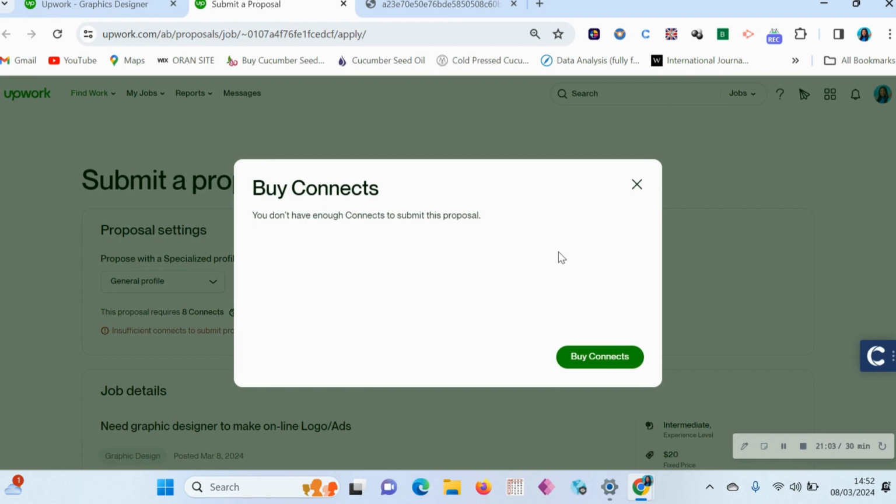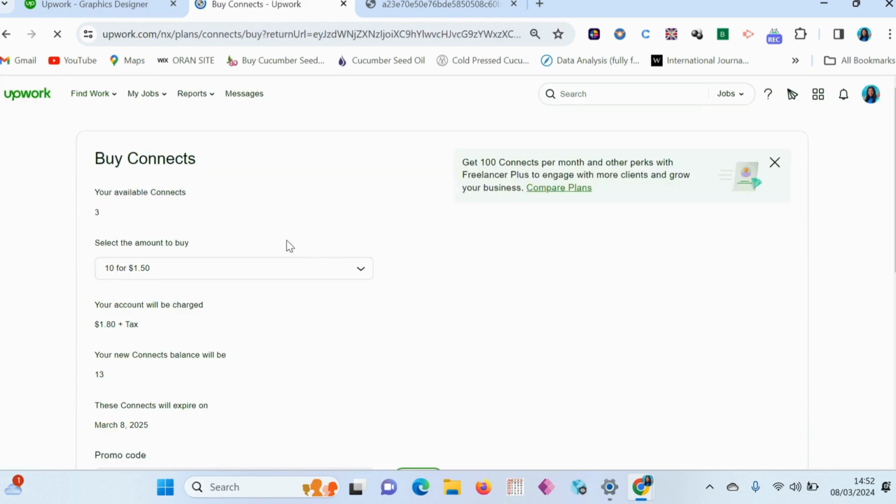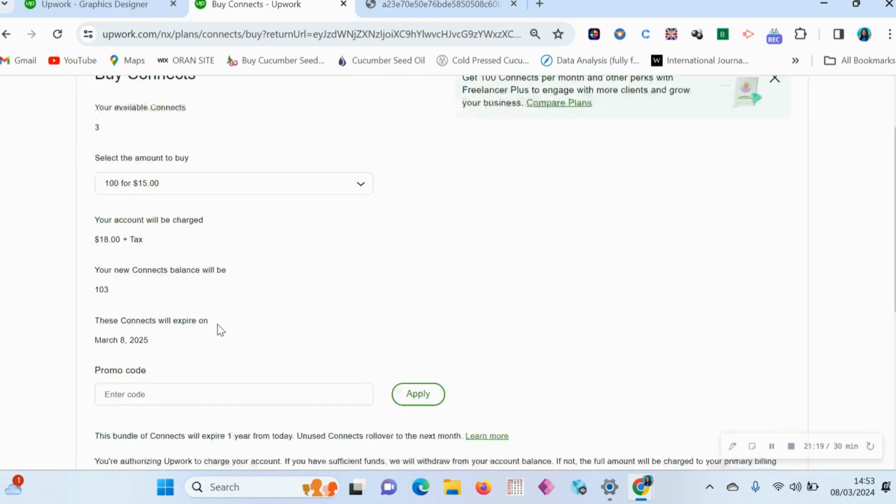Okay. Now, because I do not have enough connects, it's asking me to buy more connects. Okay, let me just buy the small one for 100 connects.